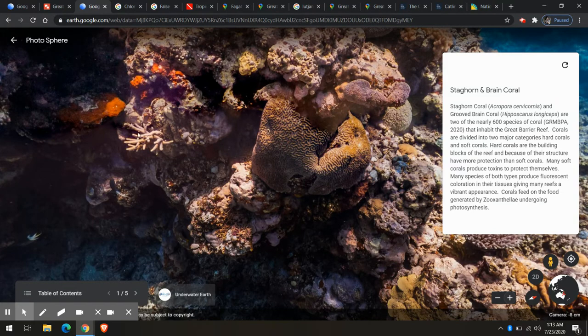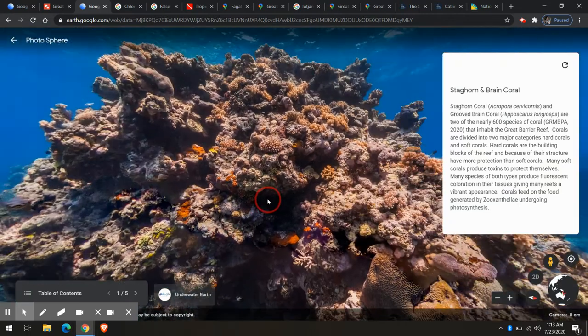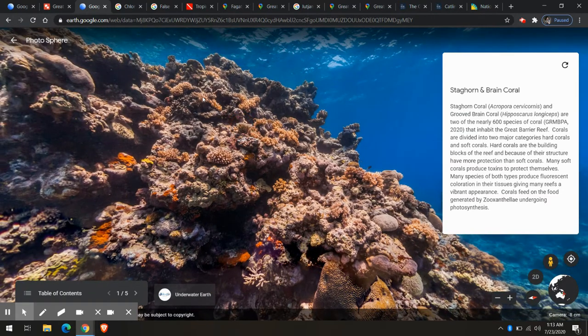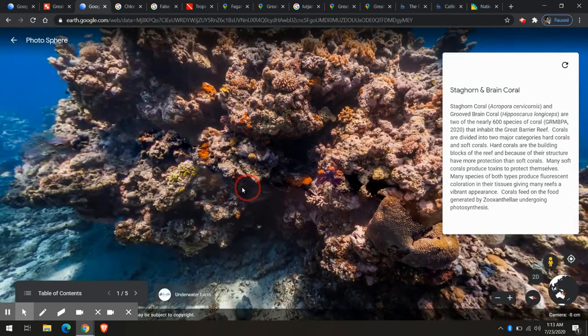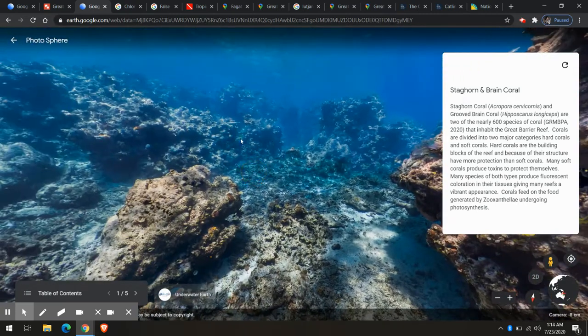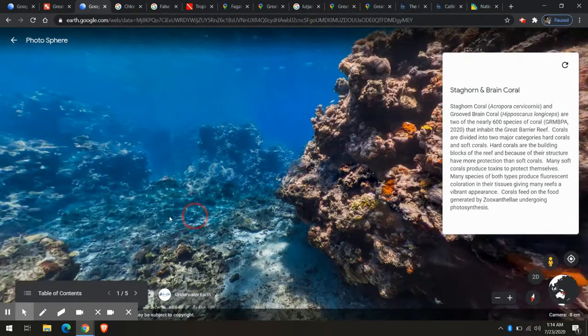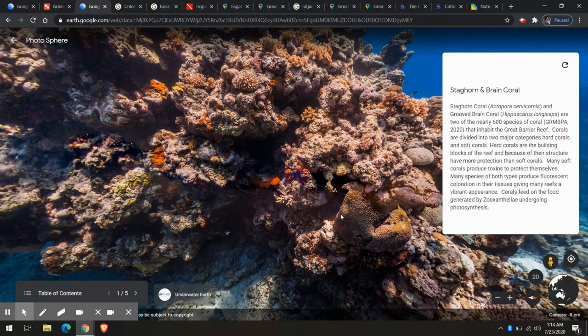Now, these are two types of hard coral. In the Great Barrier Reef, there's over 600 species of coral, and we group them into two categories, hard coral and soft coral. Like this coral up here could wave back and forth and be flexible because it doesn't have that hard skeleton. These guys are hard coral, which is really important because they provide the structure of the reef. All of this reef right here is either living coral or older dead coral that provides the structure. And as new coral grows and old coral dies, it grows up and makes these big mounds to get closer to the surface. And that's why hard coral is so important.